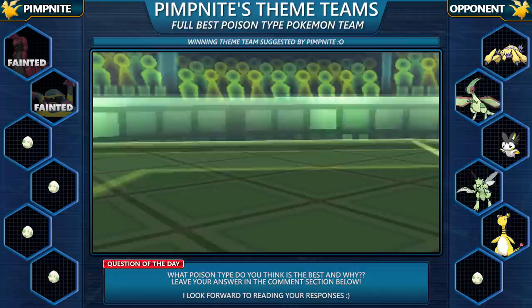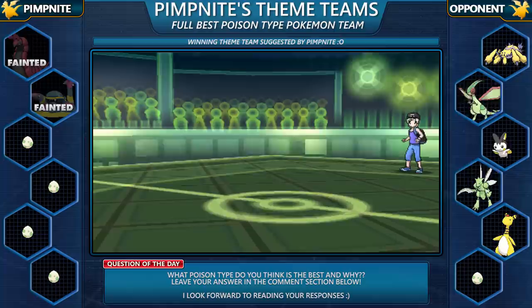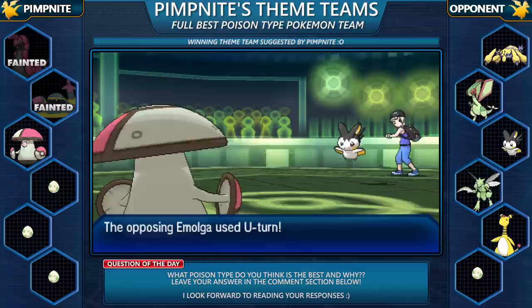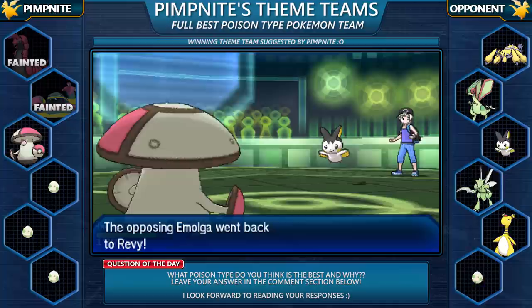The thing about U-Turn and Volt Switch teams, right, if you can't take one of them out, normally they have a lot of Pokemon left. So you sort of got to whittle them down, little bit by little bit. Anyway, so I'm going to bring in my Emolga. It's going to hit me with the U-Turn there. It's only going to do a little bit of damage. Now, these Pokemon I think were fairly bulky.